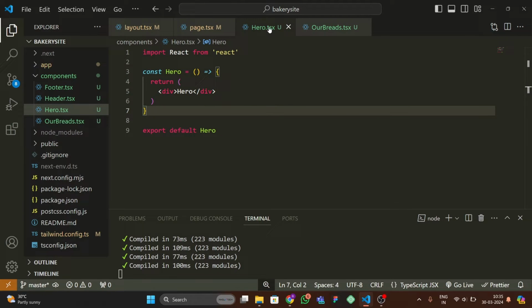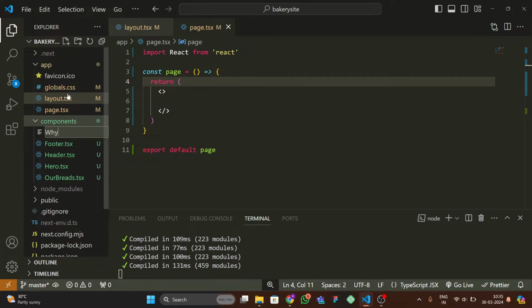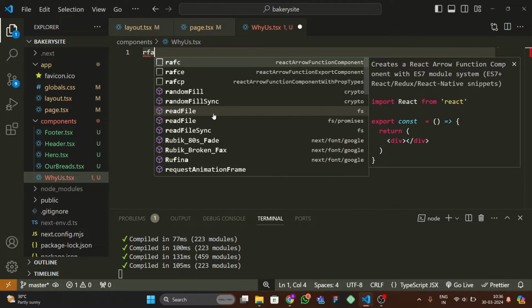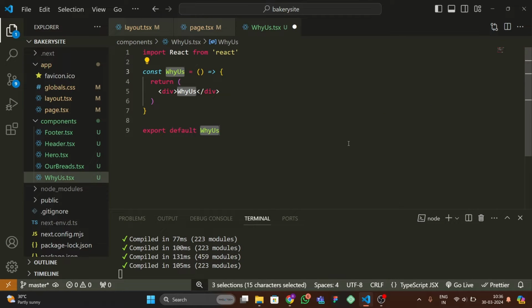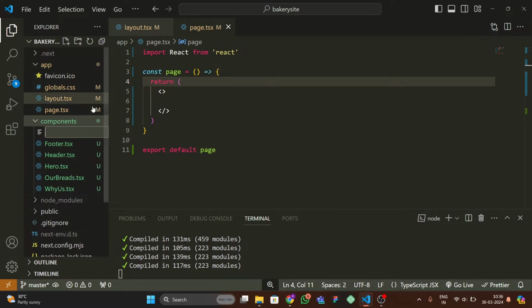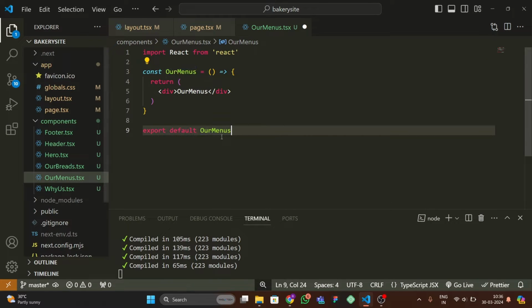Okay, so let me close this also, and after that in the components we have to write yl.tsx, let's write it here rafc. Okay, then here we have to write our menus.tsx rafc.